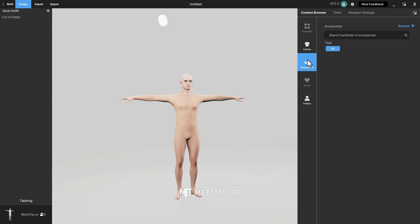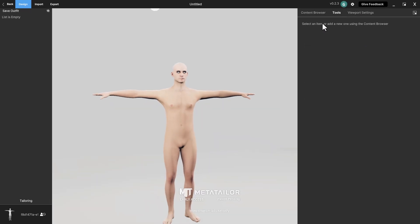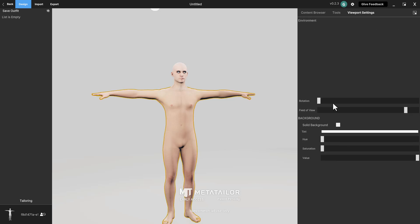Within the window you'll notice one avatar to work with. In the clothes section there are a couple of clothes, accessories, decals, templates, and an avatar section. Currently it only ships with one avatar, but within the Discord community there's also a female avatar you can download. You can also import your own custom outfit and use it to clothe your model. On the right you'll find the Design section, which deals with all the outfits you'll use — you can stack as many as possible since it works by layering. There's also Import and Export, and if you select an object you can access its setting tools.